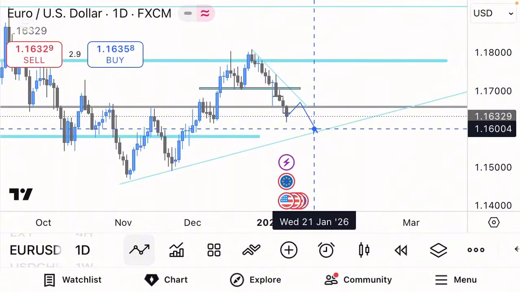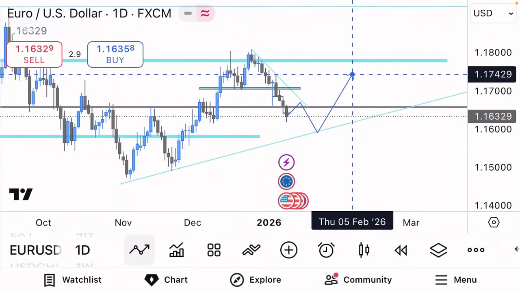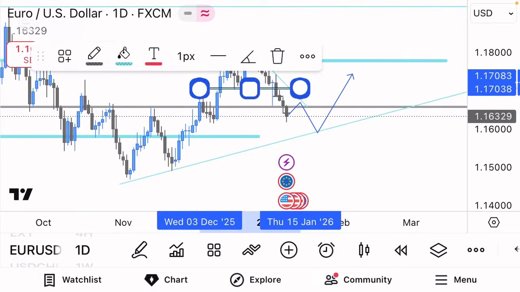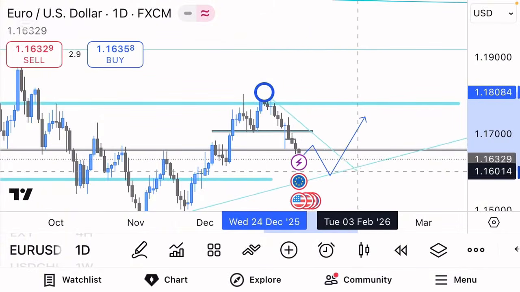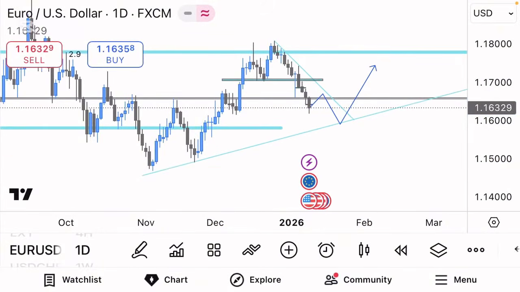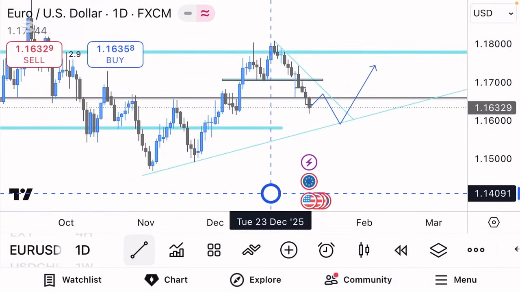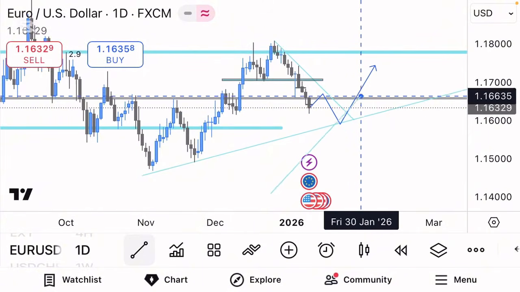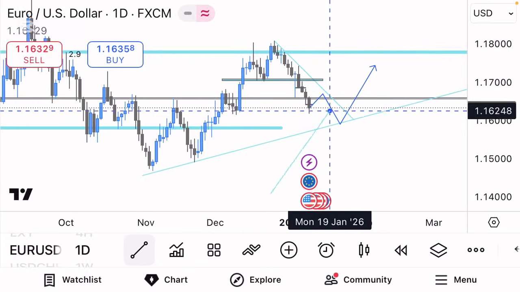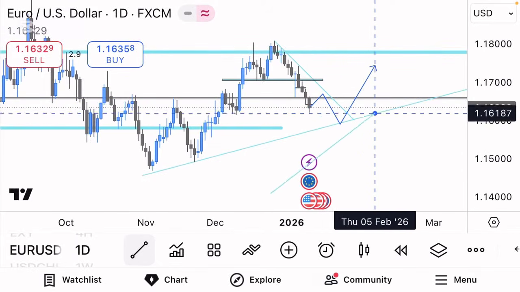So now once we come into this level, tap above this level, well, that's one. Also once we are able to break above this counter trend line, then we'll start looking for more longs to the upside. So for this week we are still temporarily bearish on the EURUSD before we start looking for more longs.